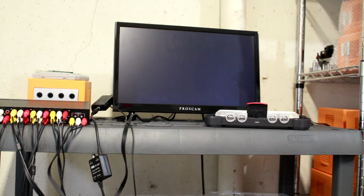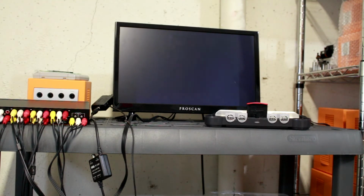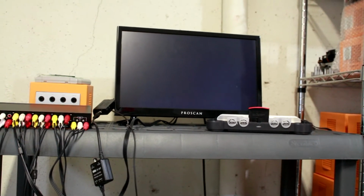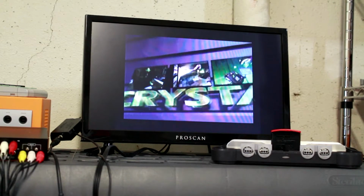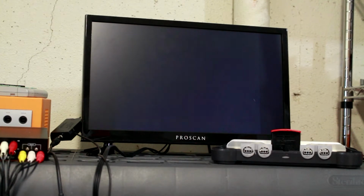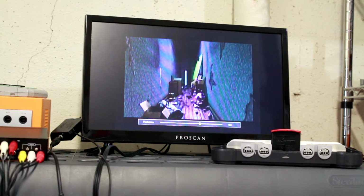Still sounds pretty bad. I mean, it's starting, but it doesn't sound good. Still grinding along. See if it at least gets past the point that it was at before. Every time I would start the game and it got to that point where Gex was falling, there was like a bunch of static, it would freeze up.